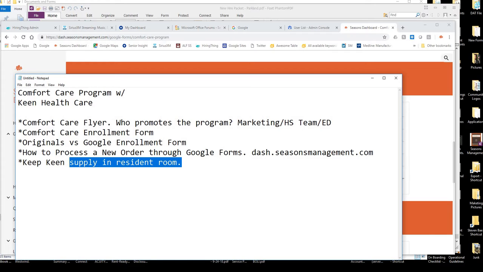Every month, in the last week of the month or the first week of the month, please put it on your calendar to have your orders done on a month-to-month basis. If you have a new resident who moved in in the middle of the month, go ahead and process a new order on that single order. It's quite all right. Just take the executed enrollment form and leave it in the resident's personnel file. Head over to seasonsmanagement.com, process the enrollment form, and then process a new order for the new resident. It usually takes about a week, so the sooner the better.